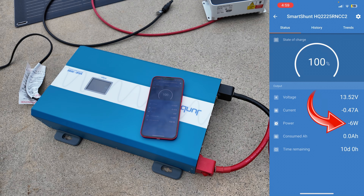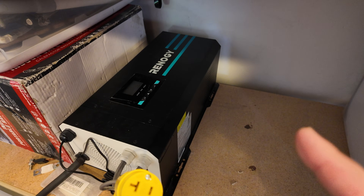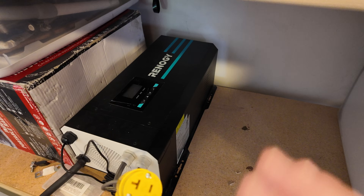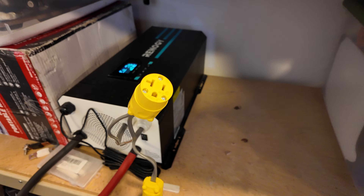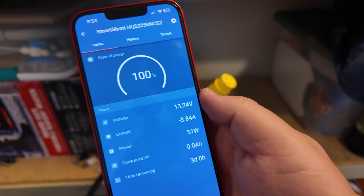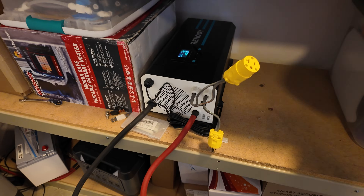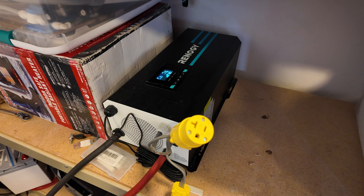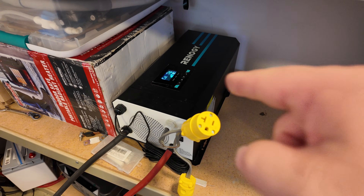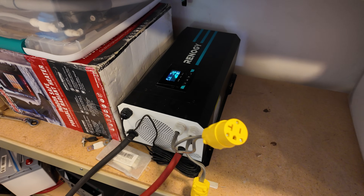Finding a very efficient inverter is definitely the answer. I've got a big, large low-frequency 3,000-watt inverter here — technically rated lower than the Joompa, which is rated to 3,080 watts. It makes a racket when I turn it on, and with nothing plugged in, the Victron Smart Shunt shows this inverter consuming 51 watts at idle. You're going to burn through a lot of extra power just keeping this on compared to the more efficient Joompa. Low-frequency inverters have their place, but high-frequency inverters are getting so good and so much cheaper — it's a no-brainer.